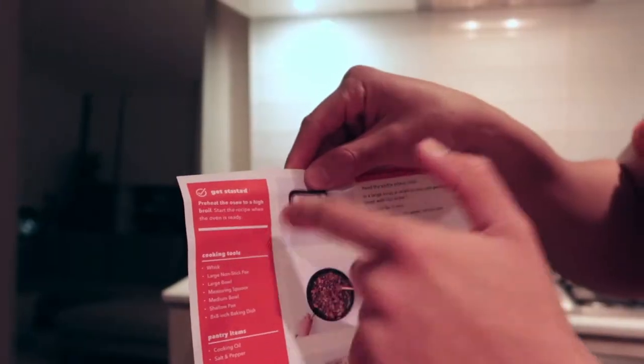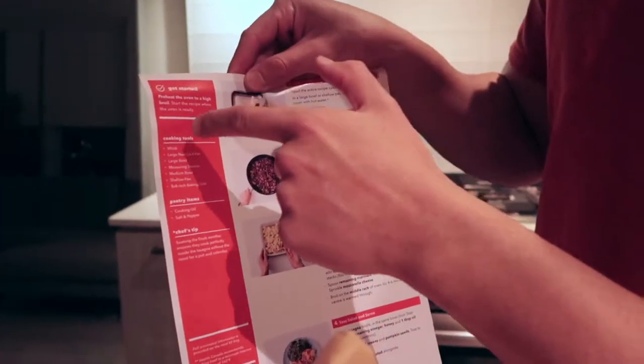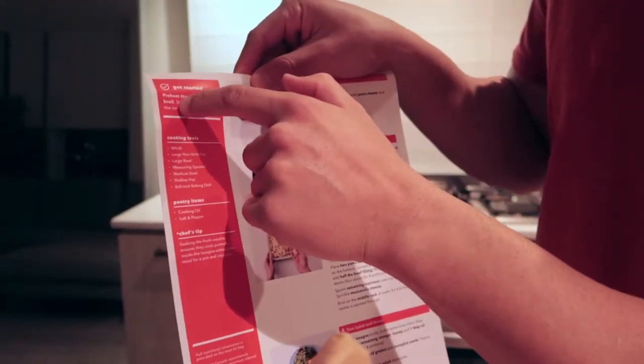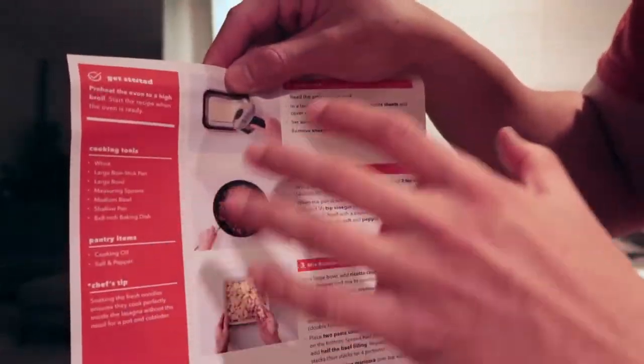Now, this will change every time. Sometimes it'll say, start the recipe card. Make sure you set the oven to 450, 350, 375. Always read this because you want that set and then you start the card. You don't want to start this and then get everything ready.